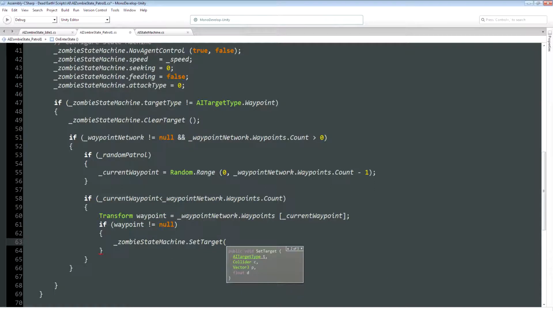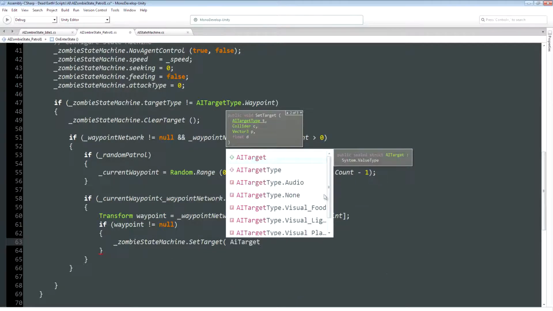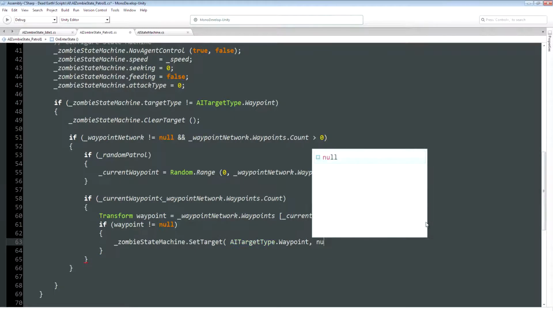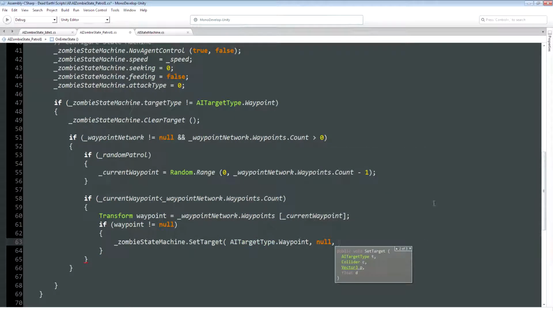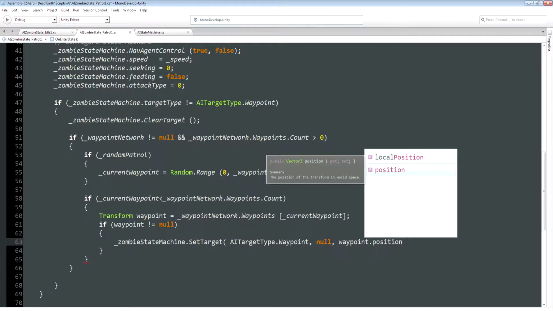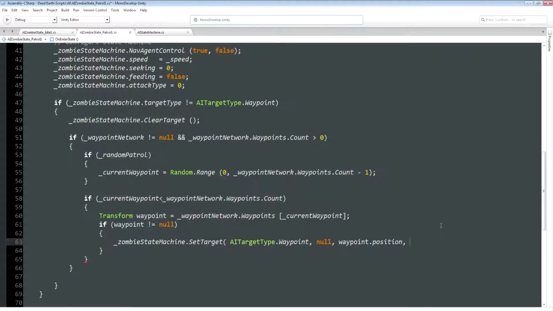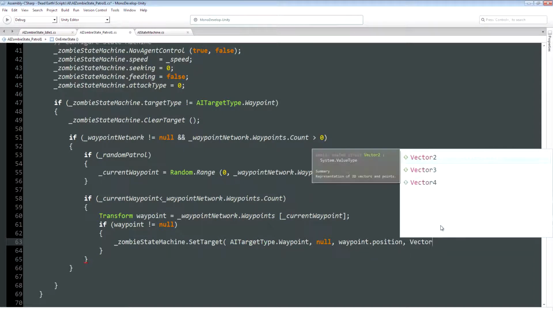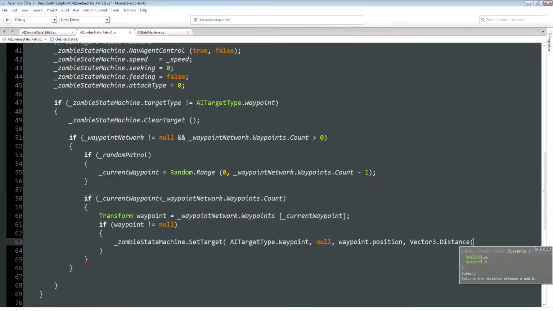So for the target type, we'll pass AI target type dot waypoint. For the collider, we'll simply pass null because waypoints don't have colliders. For the position, we will simply pass in the waypoint dot position. Remember, waypoint is just a transform. And for the distance, which is the fourth parameter, we will simply use vector3.distance.